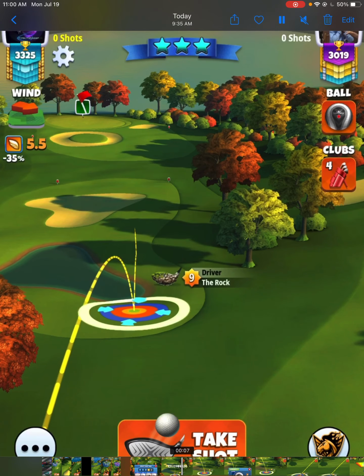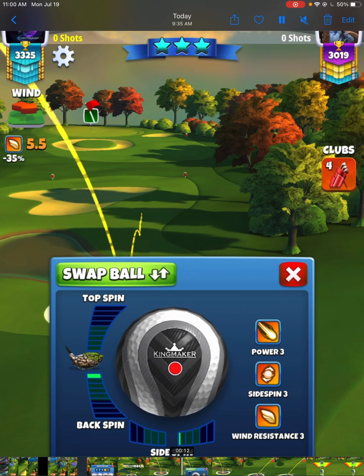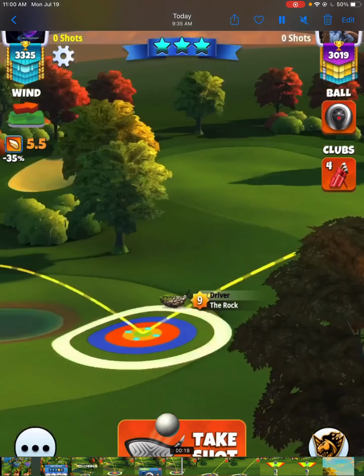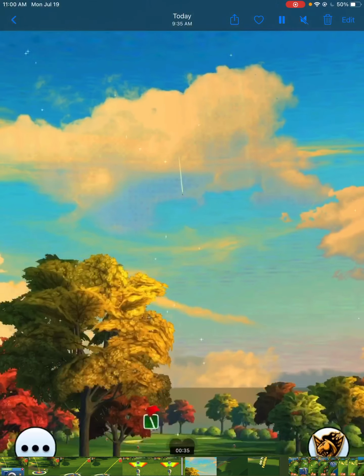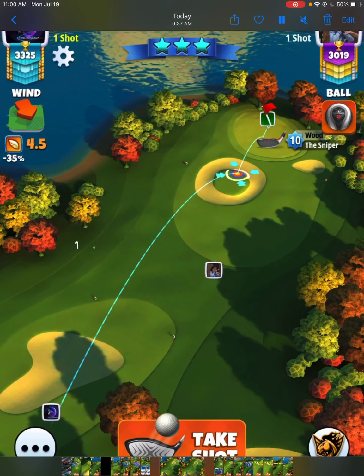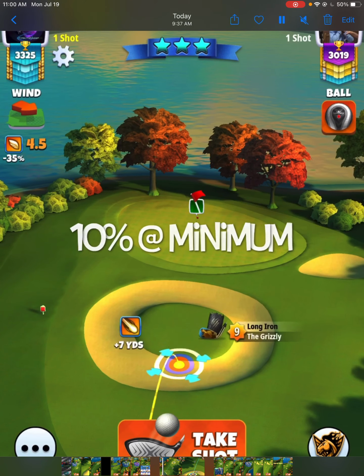Here, as you can see, I'm going to play with a rock this time, and I'm going to go 10% at minimum. So we're going to go with the rock, 10% at minimum. Make this an easy drive. One back, no side spin. Pretty straightforward, right? Perfect ball.